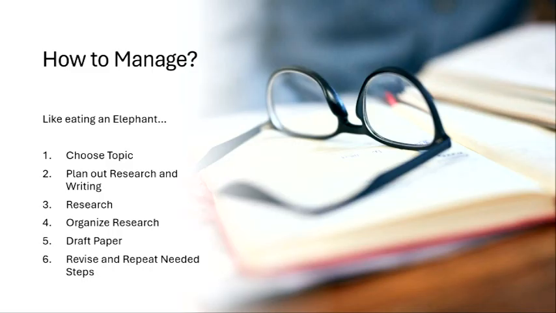But after you've organized it, start drafting. Write the paper. And revise and repeat whatever's needed. Let's say you have a topic figured out, you plan out your research, you do the research, you organize it, and you start writing it, and then you go back and you're like, I need some more information here. Guess what? Go back to step 3. Do more research. You don't need to start from the beginning. Just go back and do more research, organize the new stuff, put it into the paper, revise, see if it needs any new things. If it needs more, go back to step 3. See how that works? That's what we mean by managing. Taking it step by step, piece by piece, and trying not to get overwhelmed.